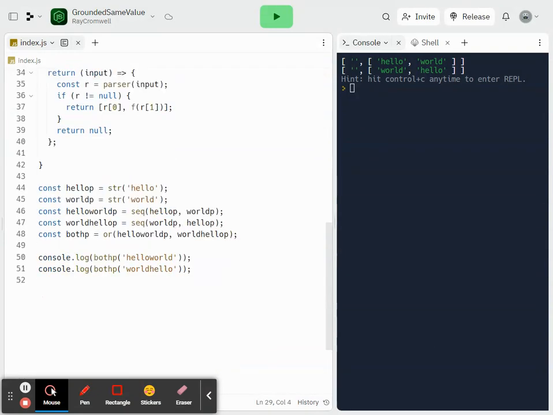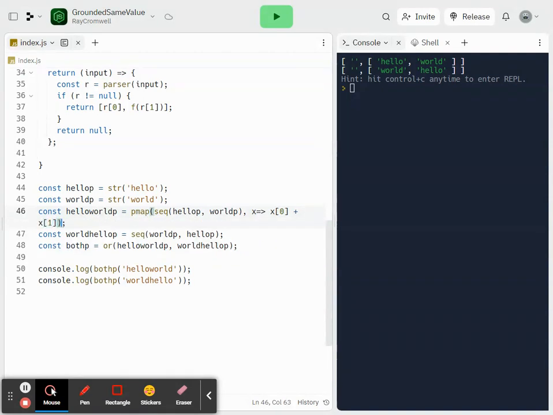Now, what if instead of having this as an array, I want to concatenate these strings? Let's put a pmap operator on that, and take the results of the array and concatenate them together. Likewise, I could do the same for this one, but I'm going to do it in reverse.